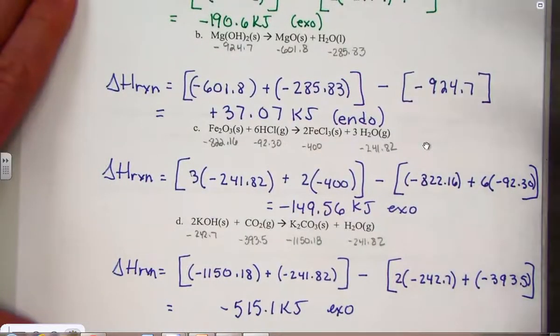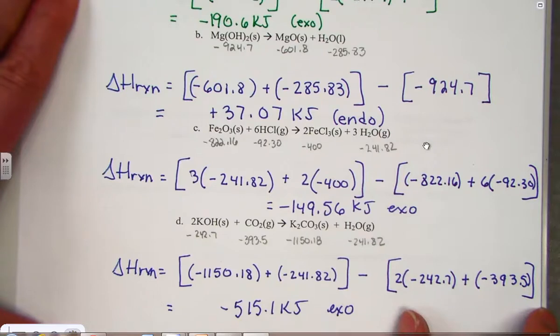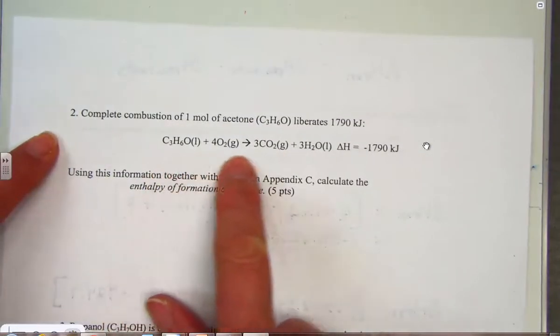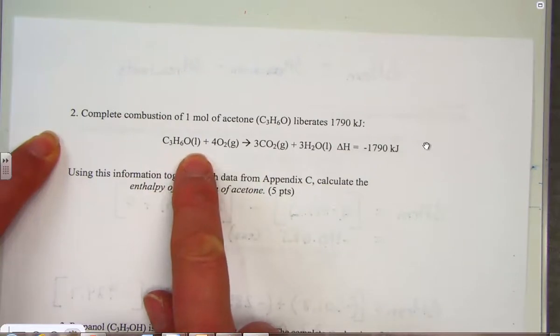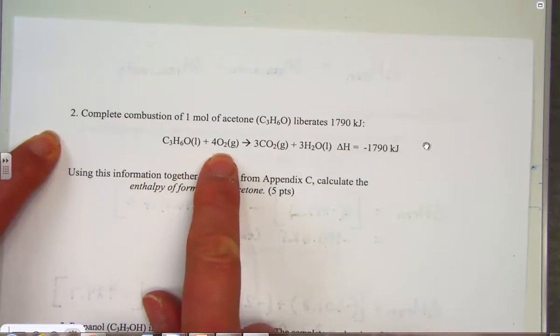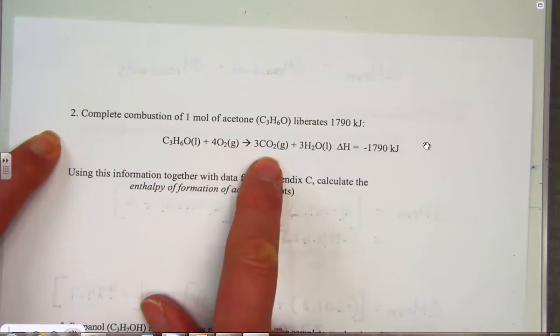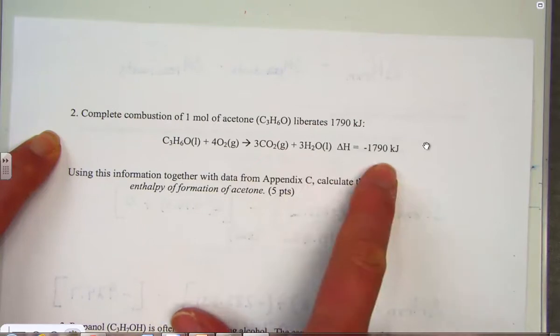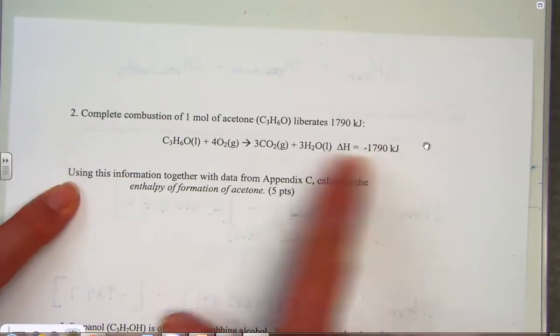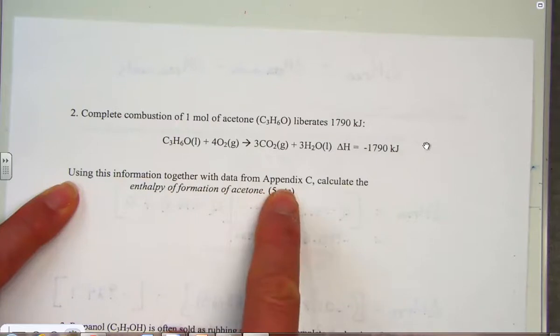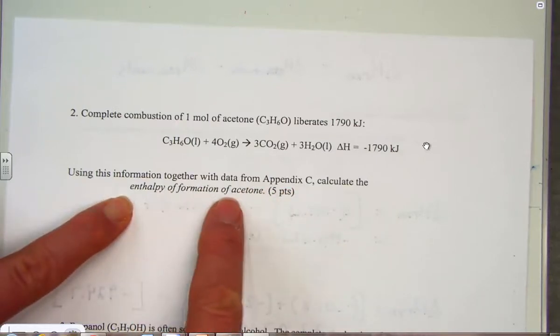So with our front value, we simply took the time to look up each one of the values from our Appendix C, summed the products, subtracted from the sum of reactants, and came up with a value for the delta H of reaction. On the back side, we had a little different format. Given a thermochemical equation for the combustion of acetone, which is nail polish remover, C3H6O as a liquid, combusts, so we understand that it reacts with molecular oxygen, forming gaseous carbon dioxide and liquid water. Heat is released. See the negative sign for exothermic, negative 1790 kilojoules. Using this information and the data from our Appendix C, calculate the enthalpy of formation of acetone.